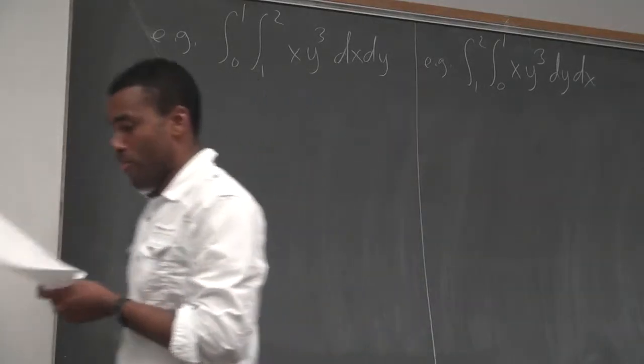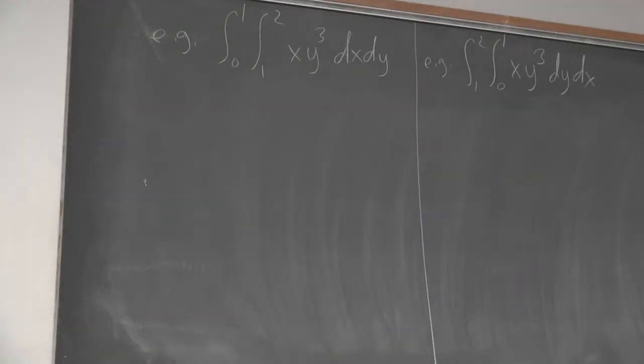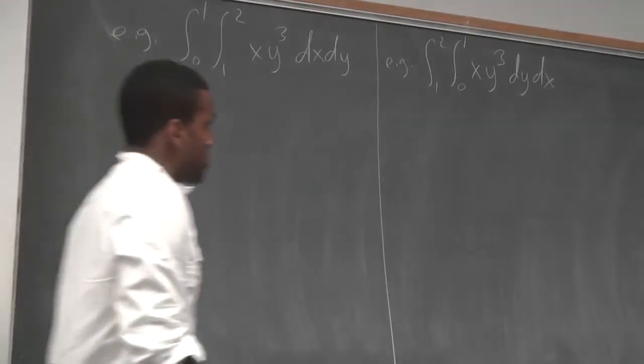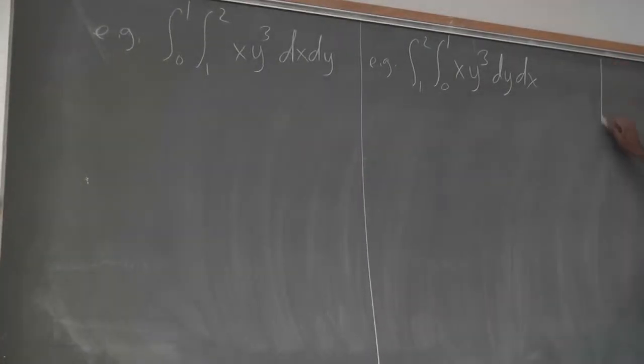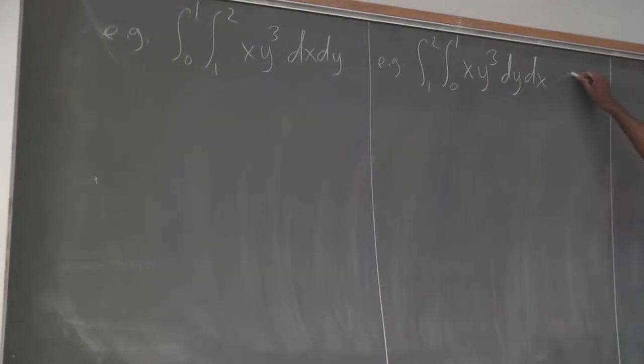So look at those two. Basically, what's the picture here? I have a region. What's the region look like? It goes from 0 to 1 in the x-axis and from 1 to 2 in the y-axis. 0 to 1 in the x-axis? You said that's the inside of the x.